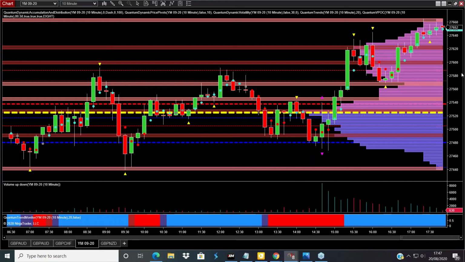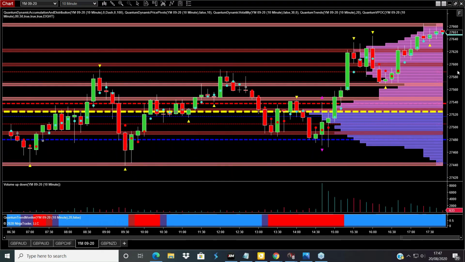I'll just move this out of the way. Sorry, you can't see it, but I can, and it's masking my thing. Right, 27,480. You have the resistance here at 27,540. Let's take those. And we did actually manage to pull away. Then we came back into it. This candle didn't trigger the volatility, but it's almost as close to that as possible. That wasn't quite outside the average true range. A little bit more sideways, and then we are creeping higher once again.